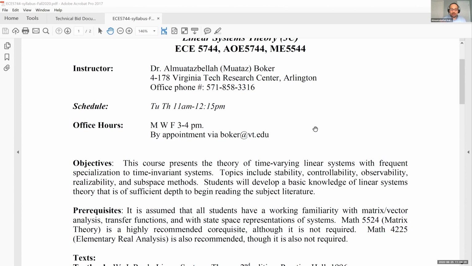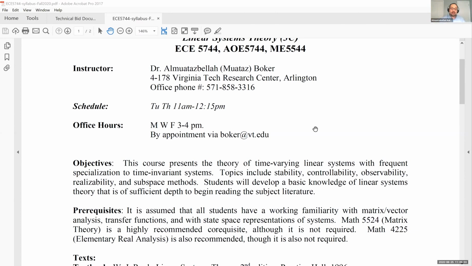In this course, we are going to consider time varying and time invariant linear systems. And if we have time towards the end of the course, we are going to study a little bit how to design controllers for these types of systems. So this is one of the first main differences between the courses. That course is more geared towards studying tools to design control systems. In this course, we are more concerned with how to analyze and predict the behavior of both time varying and time invariant systems.